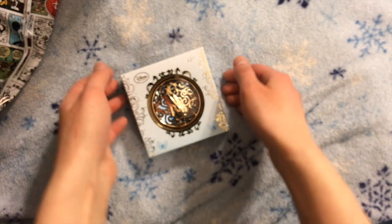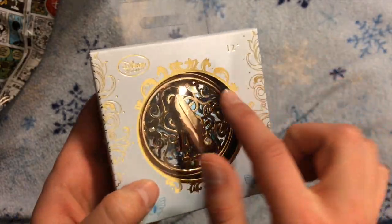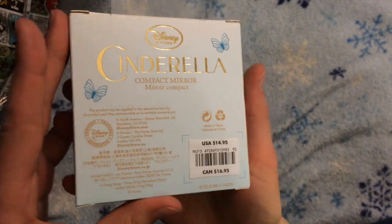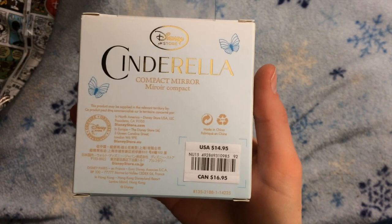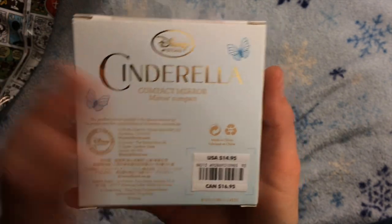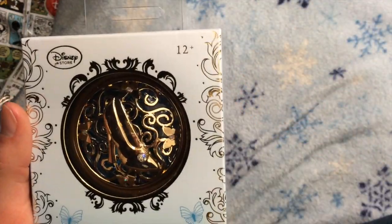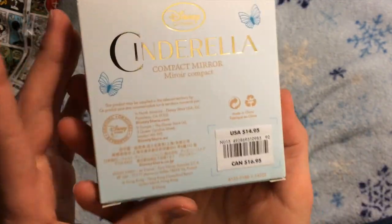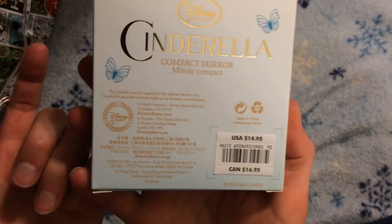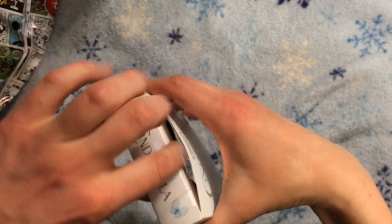Okay, so this is the Disney Store live action Cinderella Compact. Oh, it's so pretty. Okay, so sorry about all the screaming. Super, super excited. It's got the foil in here, and I unfortunately was unable to get the Sephora boxes or compacts, but from what I've seen online, this is a really nice box comparatively. So you've got the gold foil in here. It's for ages 12 and up. It's got the Swarovski crystals in there. It talks about all this stuff, and it talks about Disney Store Japan, so I'm assuming it's also sold there. It might not be, I have no idea, though I really do respect Disney and Japan products.